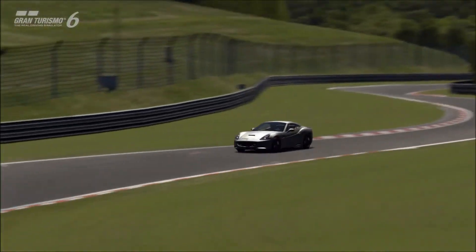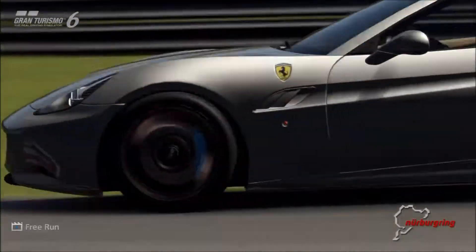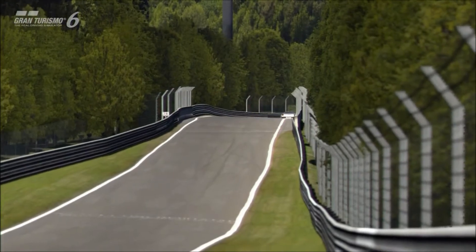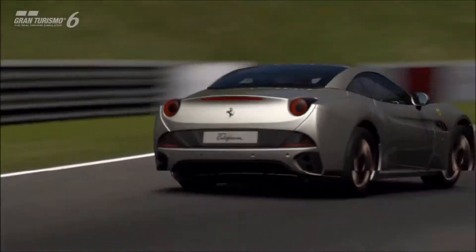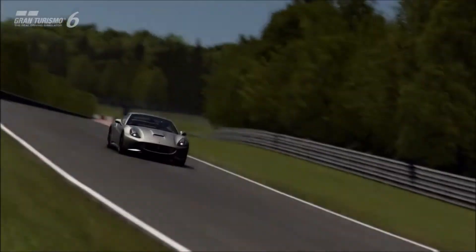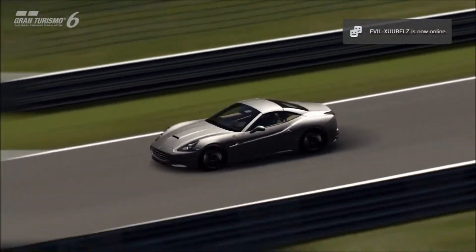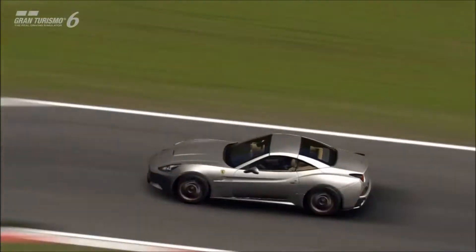It's essentially Ferrari's main cruising GT car. It has the four-seat layout, the electronic folding roof, the softer, more elegant lines rather than being more sharp and aggressive like something like a 488 or a 599. But the real question is, can this car — being more of a Monaco cruiser than a Nürburgring missile — take on the other cars of the series? Not just Ferraris, but its main rivals such as Aston Martins and Jaguars, more in that long-distance luxury GT category rather than pure track machine.